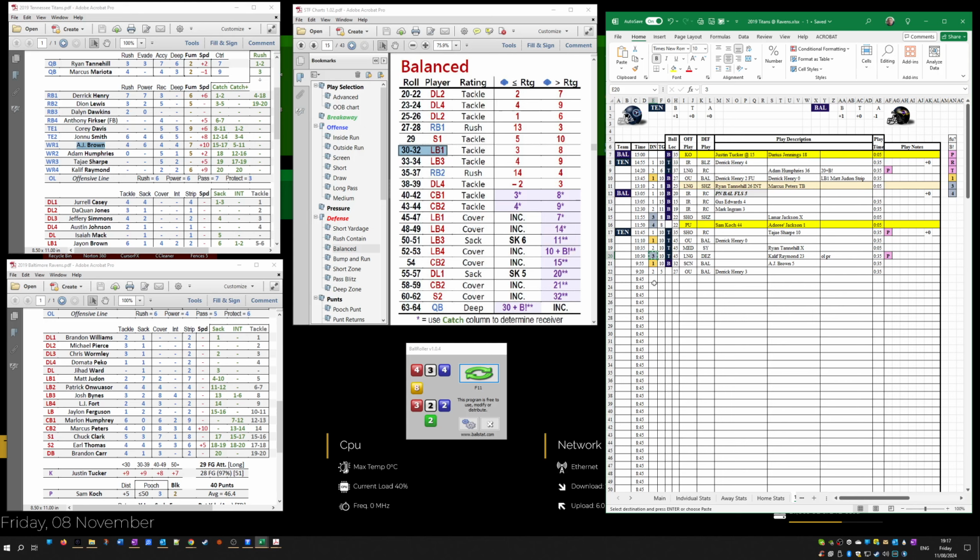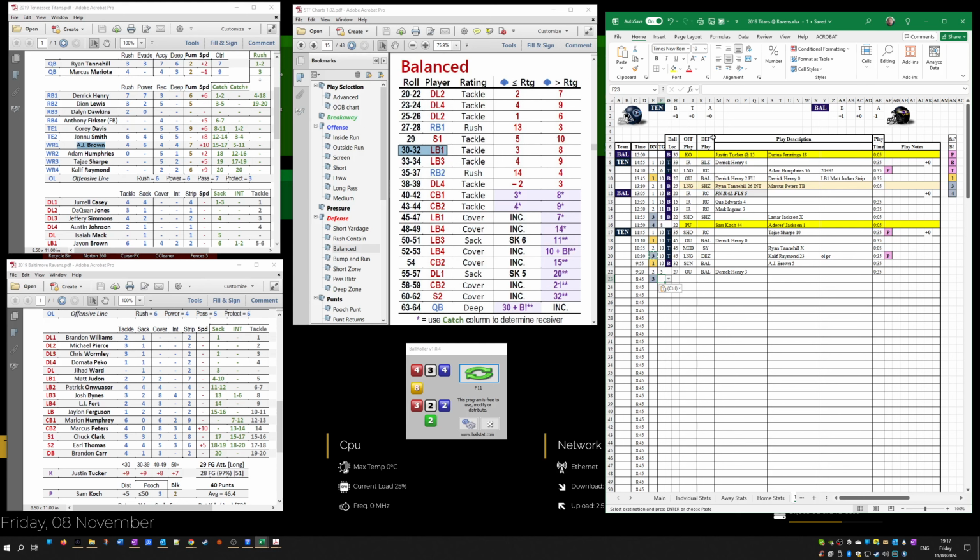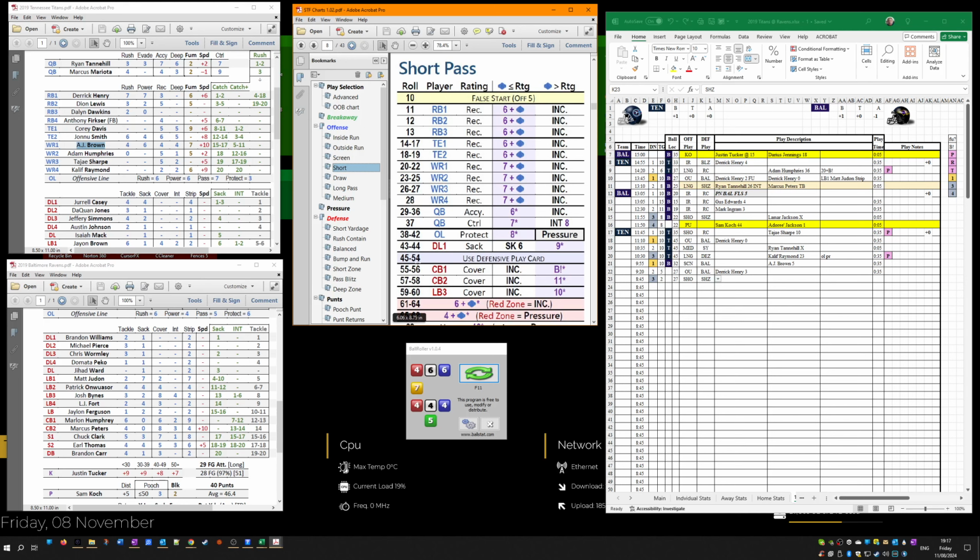Sets up another 3rd down. 3rd and 2, I think. 2 is 2 yards plus 0, so no change really. 10, that's a short pass. 6 is about short zone. Short pass, short zone. 4-4-4.